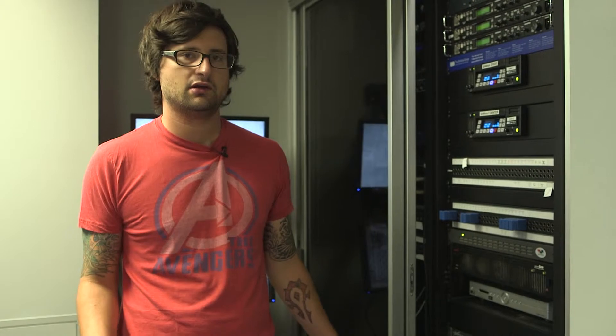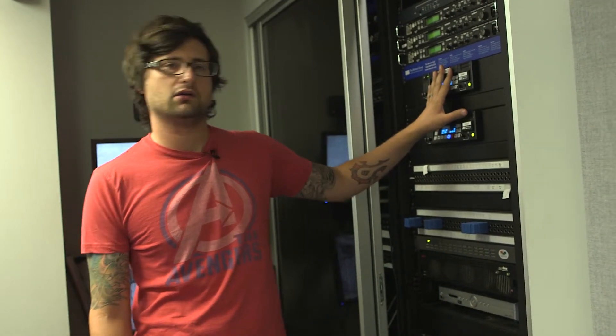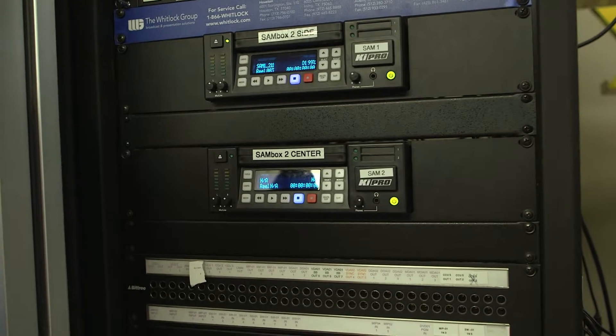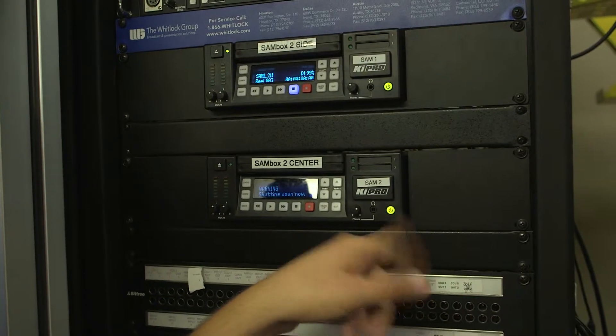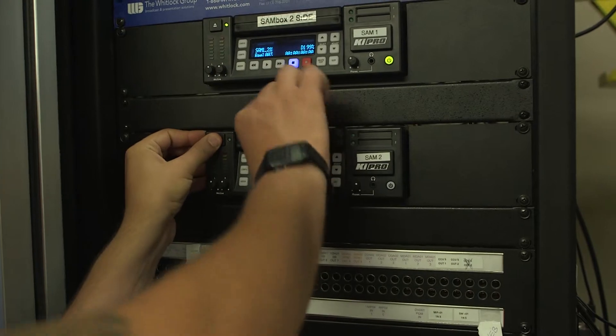After you're done recording, you're going to hit the stop button — and this is the only time it's ever okay to hit the stop button, when the recording is over. When you're done recording, setting your marks, setting cues, and everything is done here at the Richmond campus, you want to turn off the drives completely and then remove the drives. Remember, you never remove the drive from a unit that's turned on. But before you turn it off, you have to dismount the drive, which is basically internally disconnecting the drive. To dismount the drive, just hit the slot button. When that green light comes off, the drive is dismounted. You can then power down the unit. Once it's completely shut off and there's nothing on the screen, hit the eject button and pull the drive out.